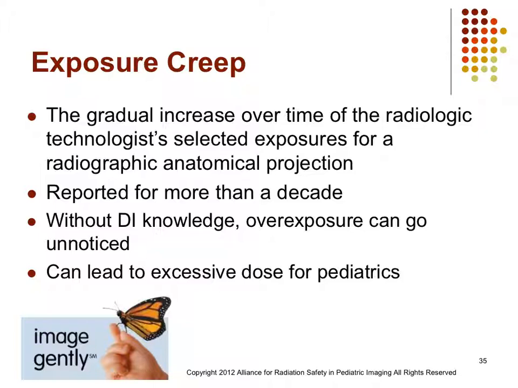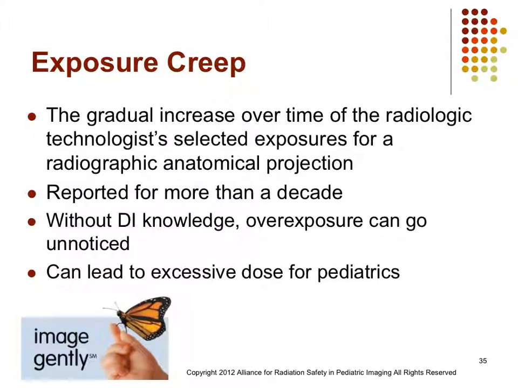And if we are not paying very close attention to our deviation index, it's very easy for overexposure to go unnoticed. And when we talk about pediatric patients and their radiosensitivity, we need to be responsible in our actions. We don't want to overexpose those patients because they're living their life with whatever exposure is given to them. So we don't know the full effects of radiation exposure. We know it falls within a stochastic pattern, so something may happen, something may not happen, but we want to make sure that we lessen our probability of something occurring.